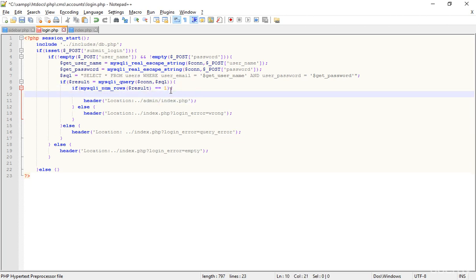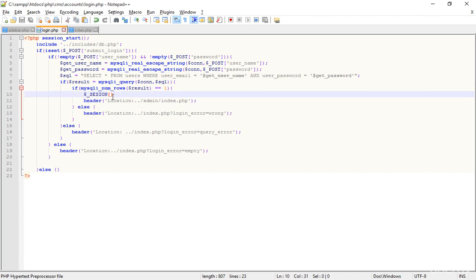Okay, I want to secure the index.php, admin of index.php. So here what I'm doing, actually I'm sending some sessions. If you remember, I taught you about the sessions as well. Here I'm creating a session. The specialty of session is that if you create the session on the login.php, then it can be available on the whole server. Okay, so I'm creating these sessions here in the case of the perfect password and ID.